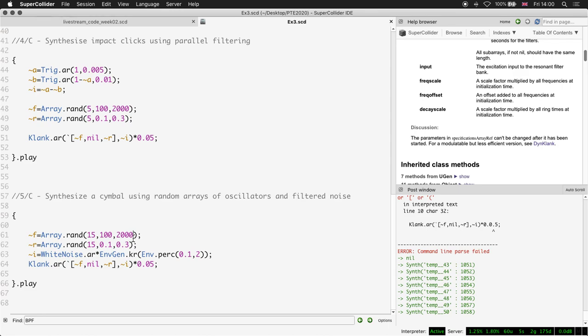So let's think of a quick hack. How could I make this actually scale exponentially, meaning that I will have equally distanced oscillators, or actually filters in this case, and not have a bunching for the low frequencies? So the way I can do that is by taking this to the power of 2.